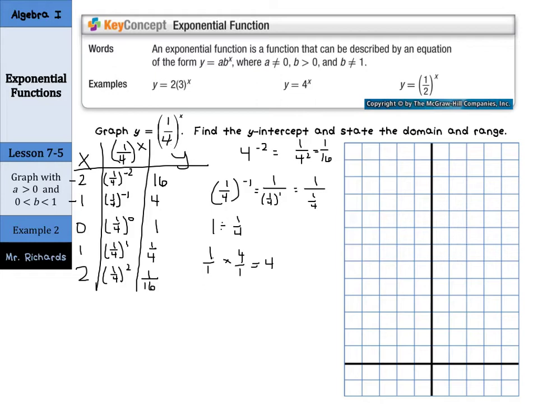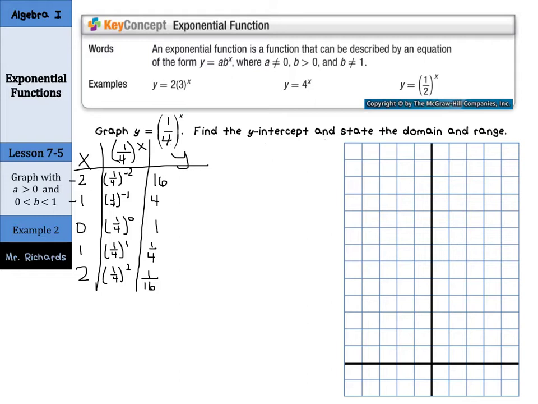So you can notice the pattern there. 1/4 to the negative second power is the same thing as 4 squared. 1/4 to the negative first power is the same thing as 4 to the first. So now we've arrived at the place again where we can graph. So we would have -1 and -2 for our x's, a +1 and a +2 here for our x's. And again, we can count up by 2's, 2, 4, 6, 8, 10, 12, 14, 16, 18.